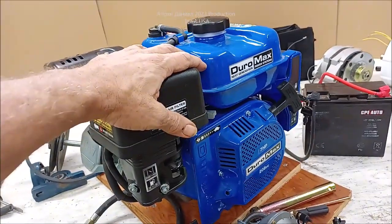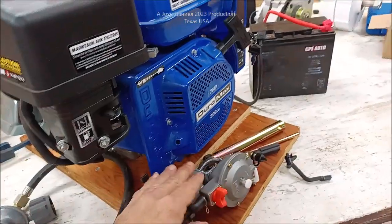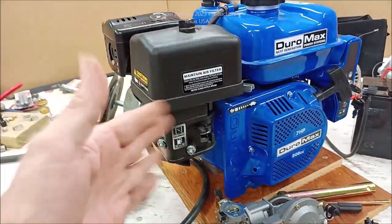You'll buy this one here, and you'll get this one here for a couple $100, and you'll get this for about $25. And I'm going to set this phone up over here and let you see the steps of putting this all together.